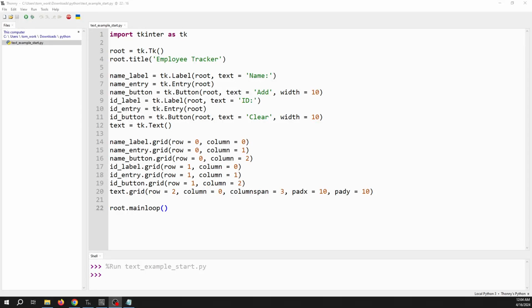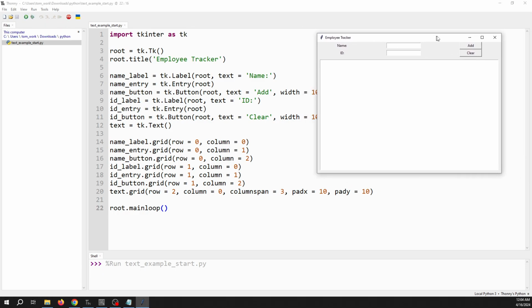All right, in this video, we are going to work through an example just to tie together everything that we've been talking about. If I run this, you can take a look at what it looks like. This is just the same example that we looked at when we were talking about the grid layout. And right now, there's no functionality here. I can press enter all I want and press these buttons and nothing happens.